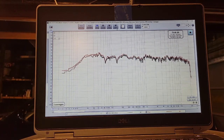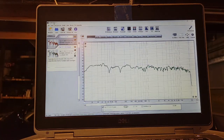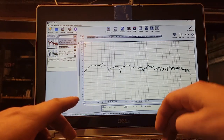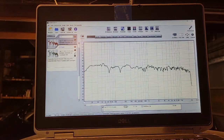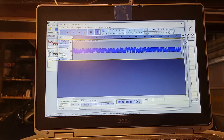Do that for a bit. Save both. I'm changing the track names to left and right. So I got left and right, and I got left and right peak. Come back to my RTA. Go to REW. Stop that for a second. Now I'm just going to take this slider and slide it all the way to the left. So now we're going to read the left side.